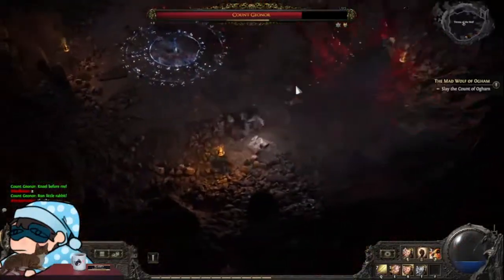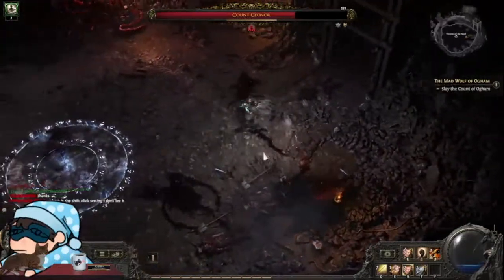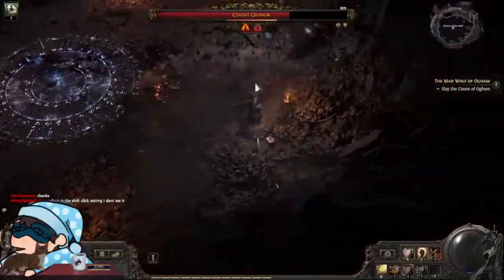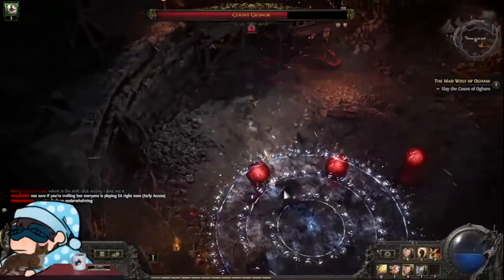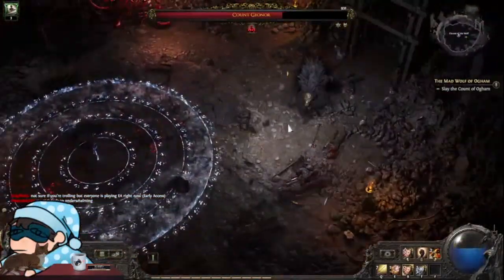I'm never gonna find a better shield, man. This man became a wolf. Are you fighting Ogum? I'm fighting Count Gilnor. Oh yeah, whatever his name is. Count Goner. Jesus.